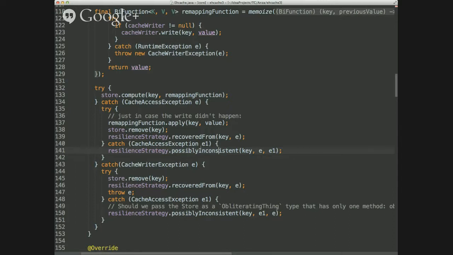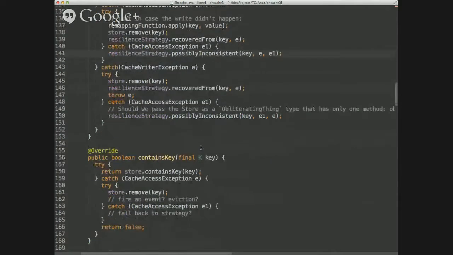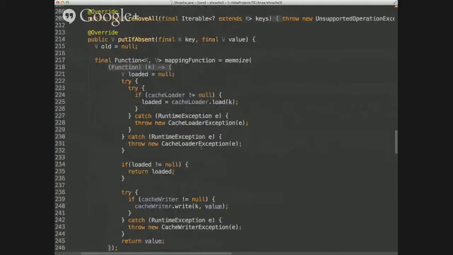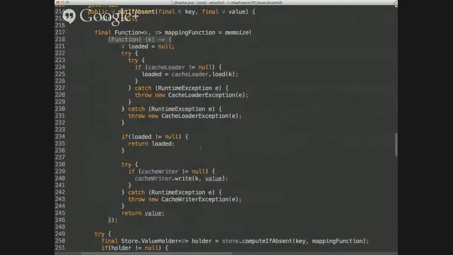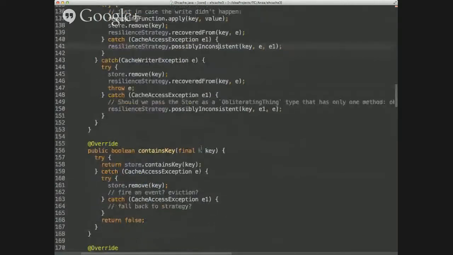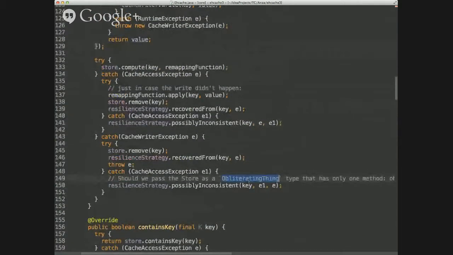That's the easy bit, as I was saying. Then the hard bit is figuring out what to do when you're possibly inconsistent. Yeah, that's certainly hard. The good news is that what we've decided is we delegate this to the user. So one option that I can talk about is this one here, right?